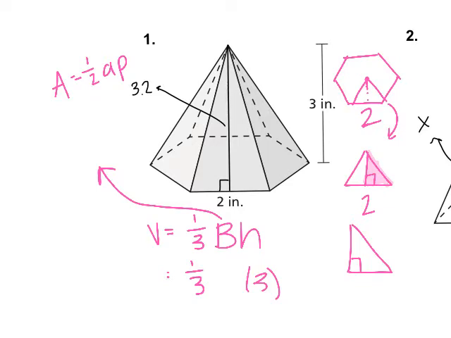Because I split it, what do I need to do to my base? Good, it gets divided by 2, so now my base is just 1. I got a good start. I have a right angle with a base of 1, but I need more. I can't really solve the apothem without more information. What is something that I can try to do? I'll give you a hint. It has to do with the angles. What can I do to find an angle?